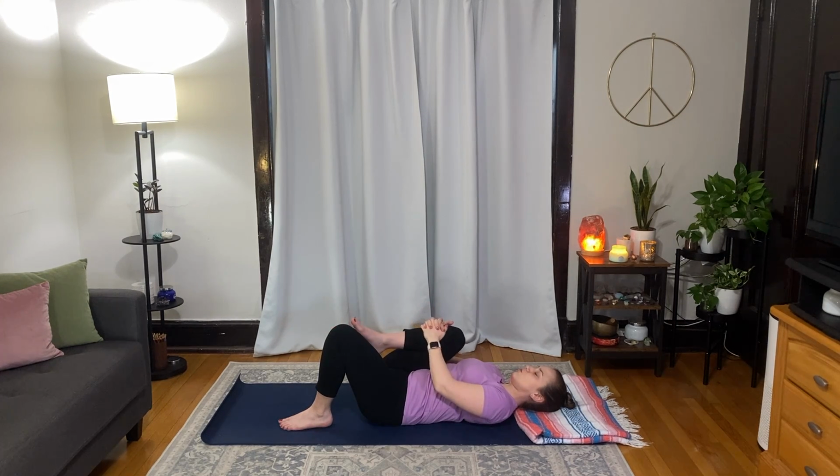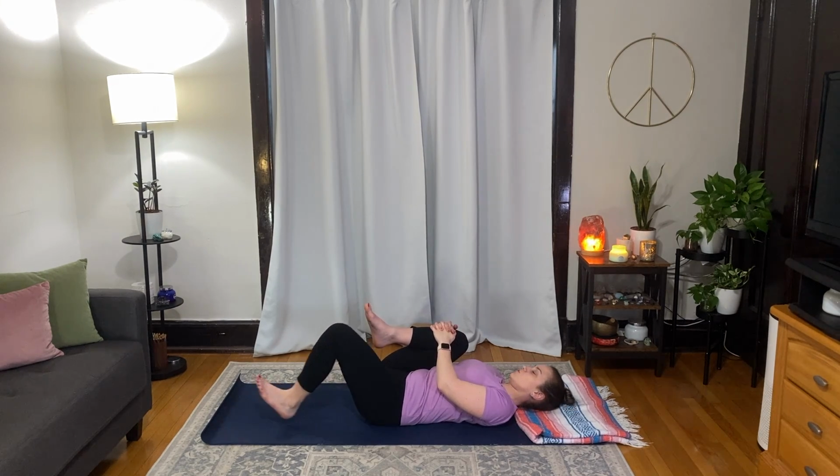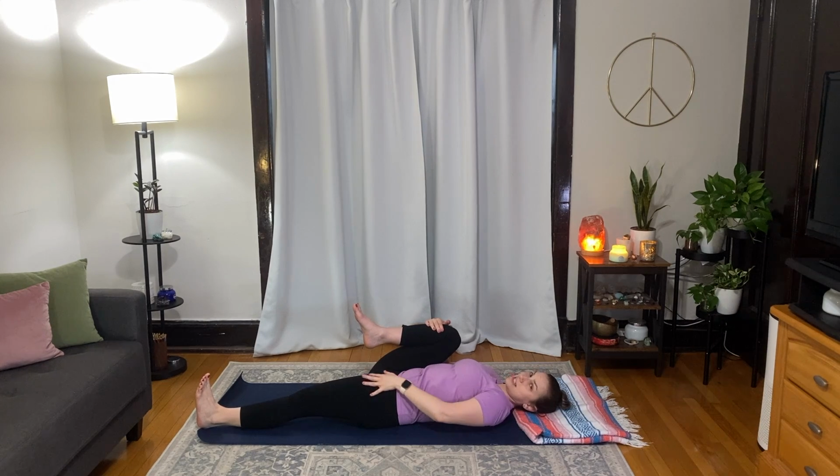Okay, now the next time you squeeze your thigh and your knee in, hold it here. So it's like you're reaching your right knee for your right armpit or your right shoulder. Now, listening to your lower back, you could keep your left knee bent or you can lengthen the left leg. If you do that, I would push your heel forward towards the top of your mat, your toes to the sky. Feel a nice length through the front of the left hip, the hip flexor.